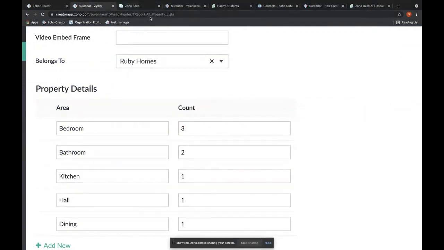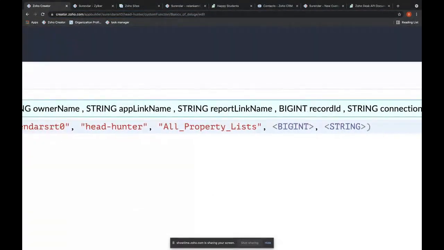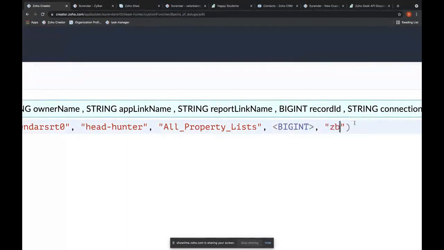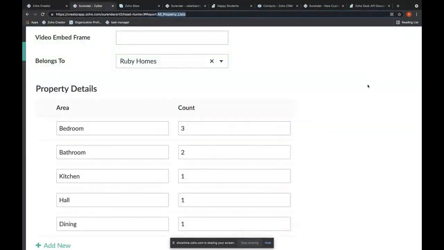Okay, so its report link name is All Property List. And then comes the record ID and the connection. Get the record ID.